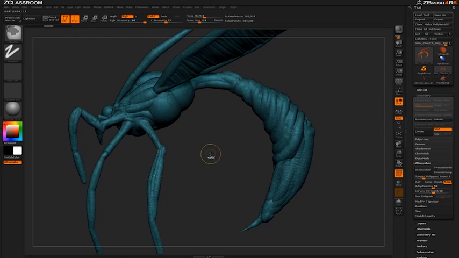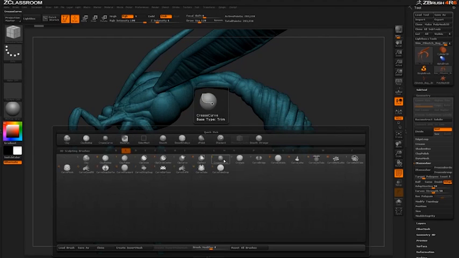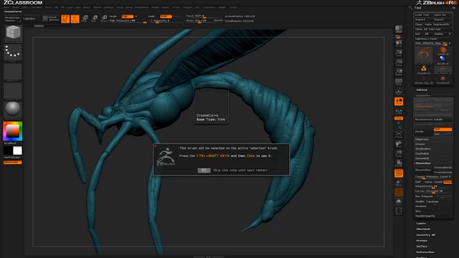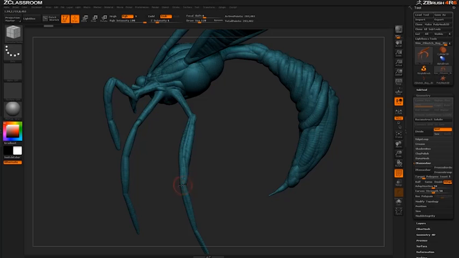Now inside of ZBrush 4R6, there is a new brush called the Crease Curve brush. So if we hit B and then isolate by the letter C, there's this nice crease curve brush right here. Now what's this going to do, just going to hit OK there, is when you hold Control and Shift, it's going to give you this kind of slice guide here, similar to the slice you're kind of used to. But one thing you'll notice is when you drag it on your model here, you can hold spacebar to move it around. When you let it go, it's going to just give you a crease in that section of the model.